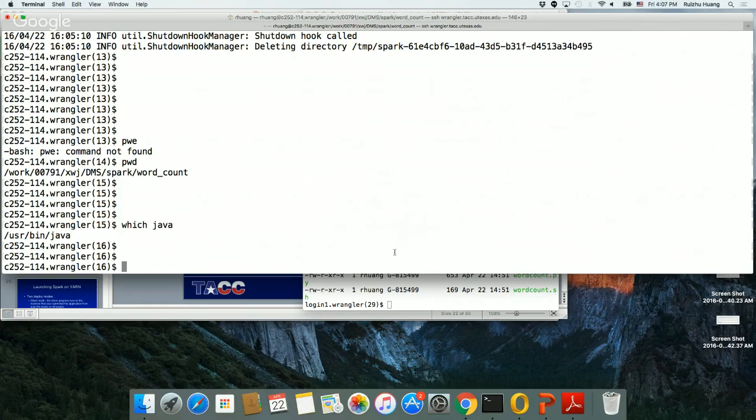There's a newer Java, but you have to load the module. You just module load. Maybe Java, I think. Java what? 64? Let me check.